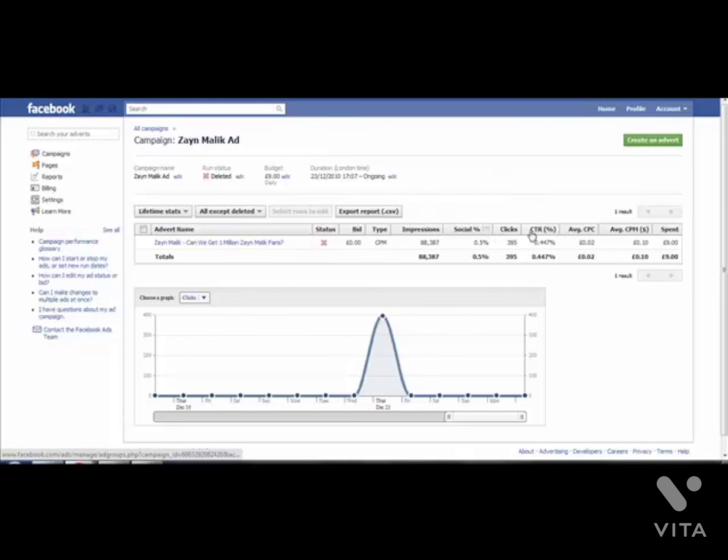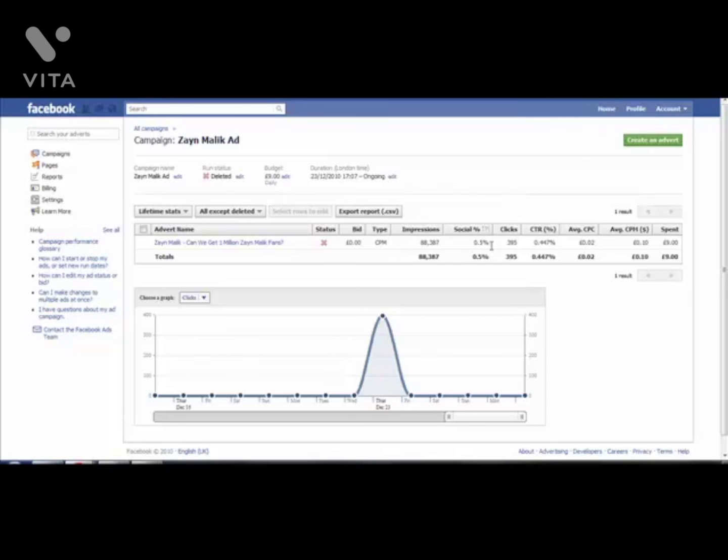You should also pay attention to something that is called social percentage. This is the percentage of impressions where the viewer of the advert also saw that one or more friends liked your page. So, for example, if I see an advert of, I don't know, Beyonce, and I click like on the advert, and then my friends see me clicking like on the advert on my wall, they're going to also take action, just because I actually clicked like.